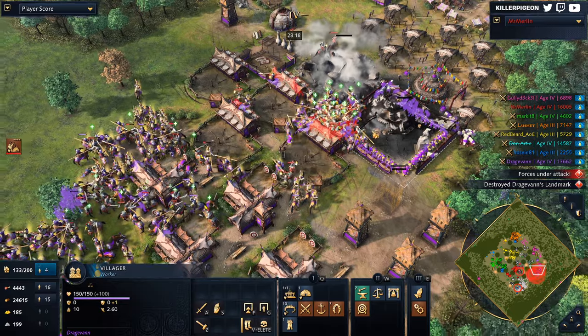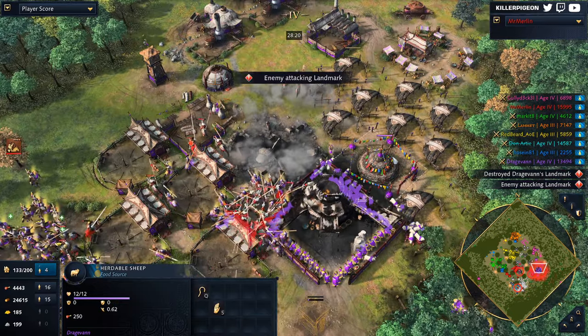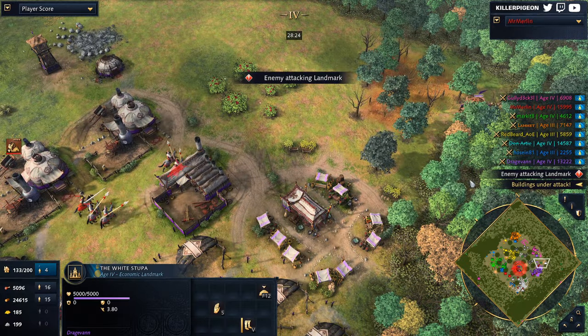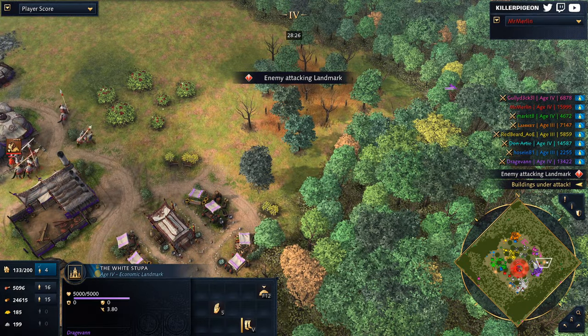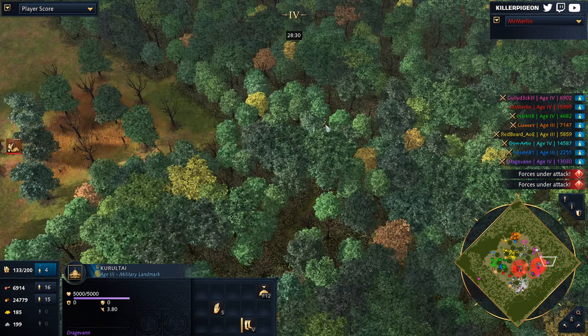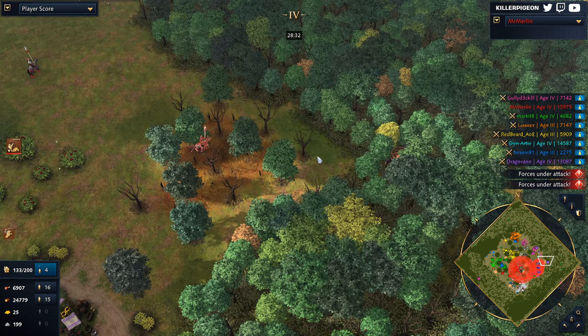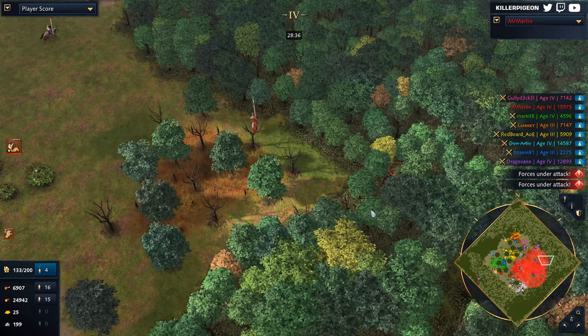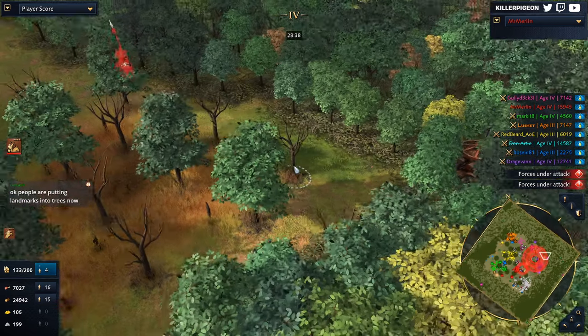Two landmarks down. Dragovan trying with the banker repairs. Actually, I don't think he even has Banco here. And it looks like Dragovan, he has to split and run. White Stupa into the tree line. Further north of the Kurultai, he's going to try to rat it out here. Unfortunately, I do believe Mr. Merlin has a sense that something's going on here, right? No way. He actually dodges it.